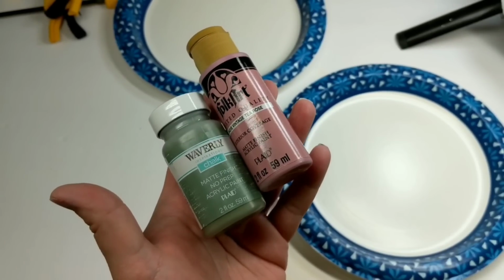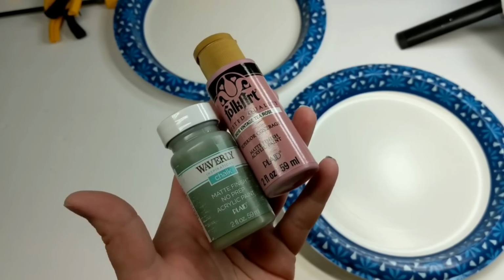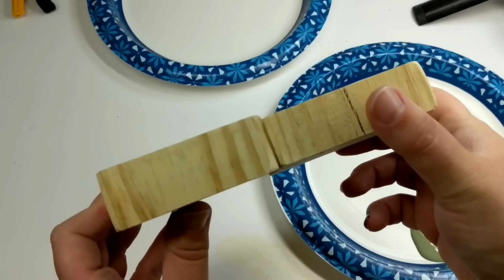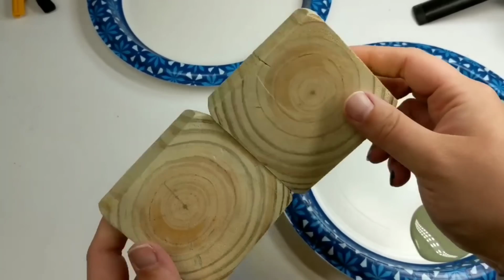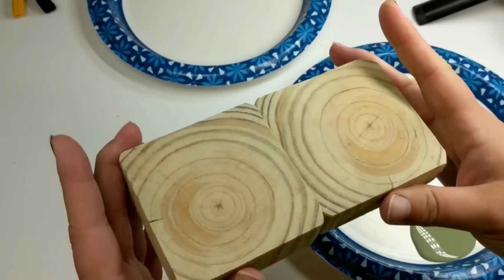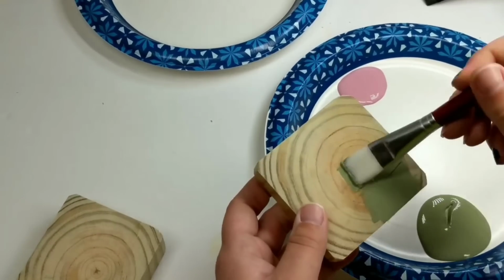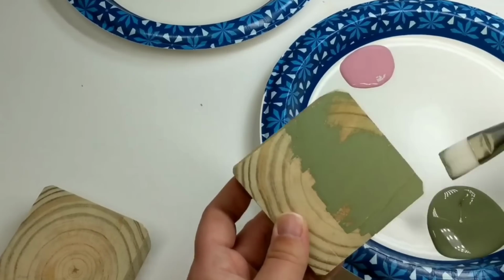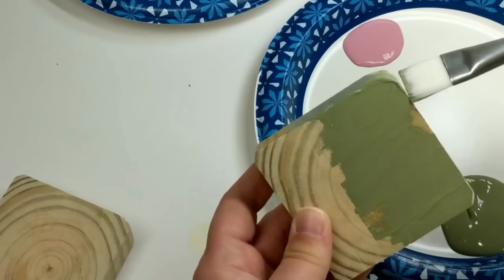For this simple DIY, we're going to use these two pretty colors, Moss and Vintage Tea Rose. And you're just going to cut 2 pieces of 4x4, and these are roughly 1.5 inches thick. Not exact, but I sanded the sides down. Figured you've seen enough of me cutting in the video, so I saved you this part. You're welcome. Okay, get a 4x4 from Home Depot or Lowe's and cut it down to size.